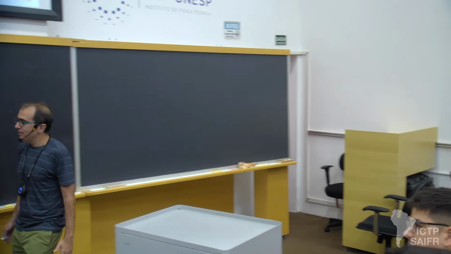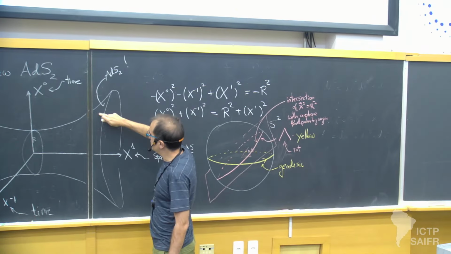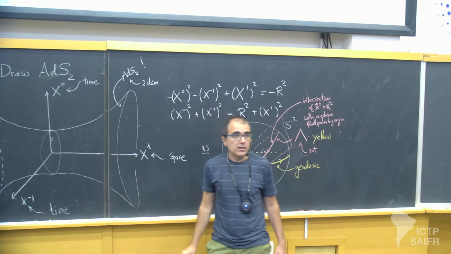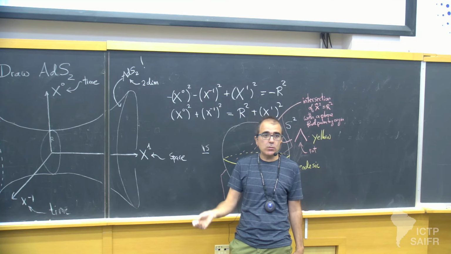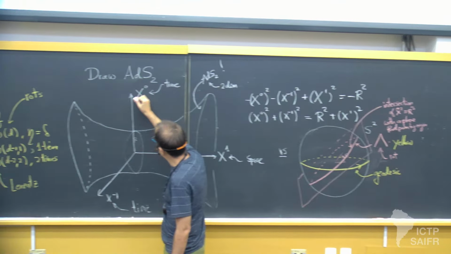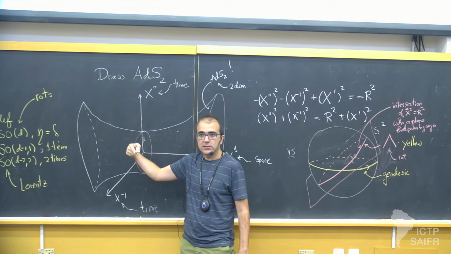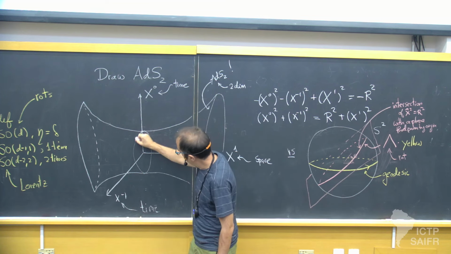No. You should not be, because you see that here there are three dimensions, but here there are only two. This hyperboloid here is a two-dimensional object. So what we should check is that in the two-dimensional surface, there's only one time. And we have to see what is time, right? You see that here, in the embedding space, this is time, this is also time, but I'm not allowed to go out of the hyperboloid, right? So if I am at fixed x1, for example in this circle, I'm not allowed to go out of this circle. I'm only allowed to rotate in the circle.